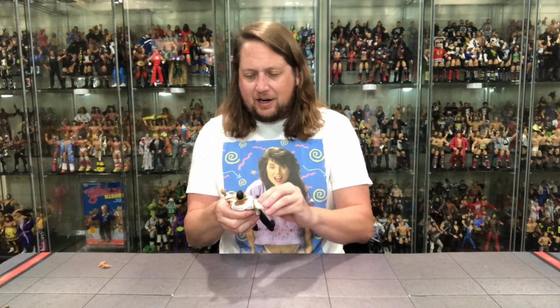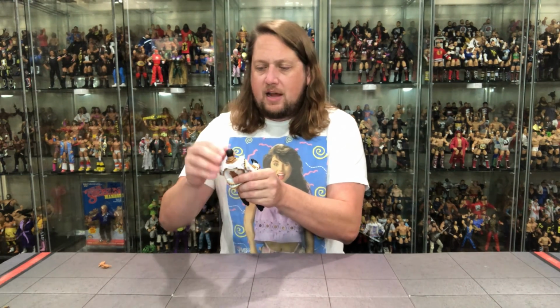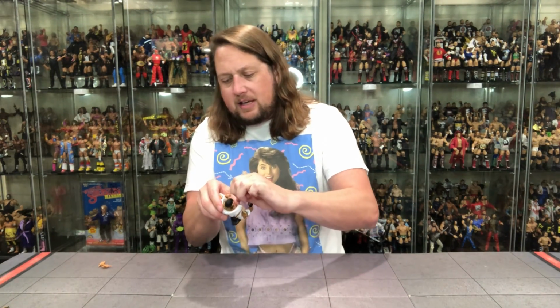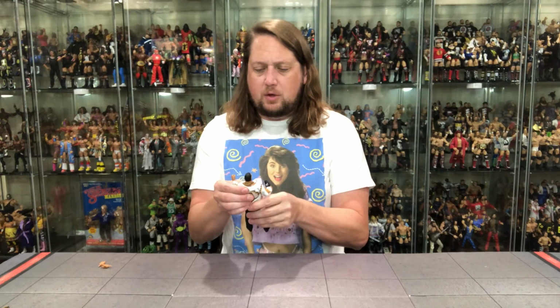Now we got the Rock here, and the Rock is looking funny. He looks like he's seen a rough night here. He's got his necklace up over his head. He does have his sunglasses on, and they are rubber banded to his head, which I don't mind Mattel doing, because for you mint on card collectors, you would hate to have the glasses sideways, a big mess, things like that, so that does make sense to put that there.